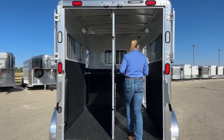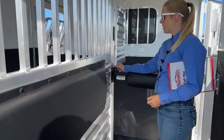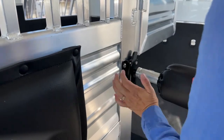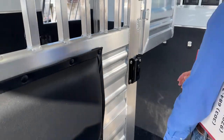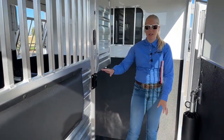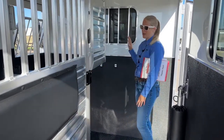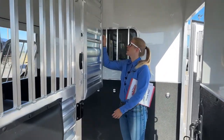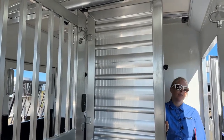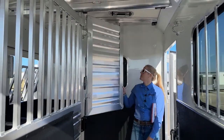Now on the front ones, we have what I like to call our child safety locks here. And these are just little pieces of high quality plastic that you can flip up with your hand here. And then what I like to do is just give them a nice little pop open. Makes it really simple, but if you've got a mare or a gelding that likes to play with things, this is going to prevent them from releasing themselves and trying to get themselves crammed up front here. This head divider is a breakover, so if you did want to run with it this way, if you've got one horse on and you've got the stall divider in the middle there, you can clip this over to the side and give them some more room to swing their heads from side to side.